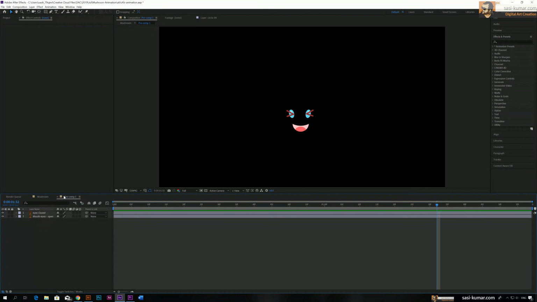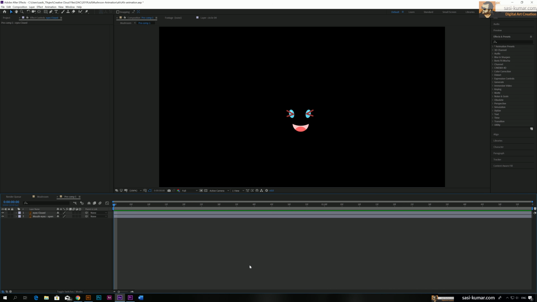Alright, so now we go to the pre-composition. So we are inside the pre-composition now. Pre-composition means it will put both of those layers into one composition, so we can go into that composition and edit the things we wanted in here.